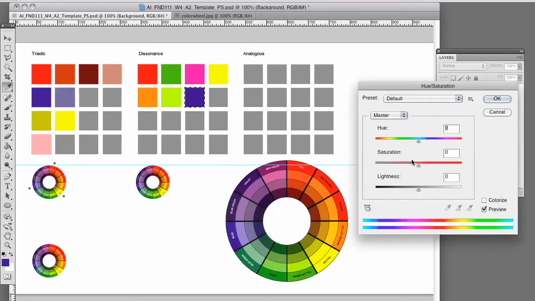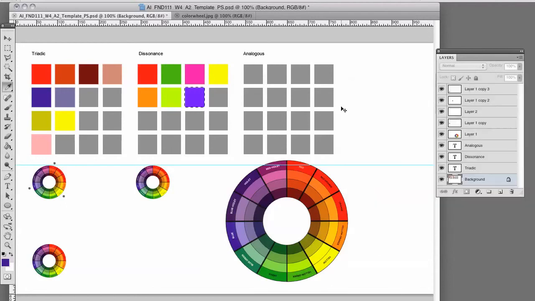Okay, that blue doesn't look that clashy, does it? Let's pump up the saturation. Let's pump up the tint a little bit. I want kind of a juicy looking blue in there. How about that? Alright. So I'm going to keep doing that, getting colors that clash in there. Okay. Finally, I want to do my analogous colors. Now on dissonance, how am I going to mark? I haven't been keeping track of my colors. How am I going to mark these colors in here?